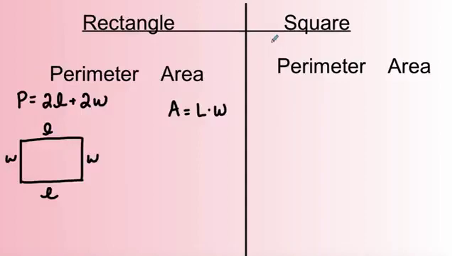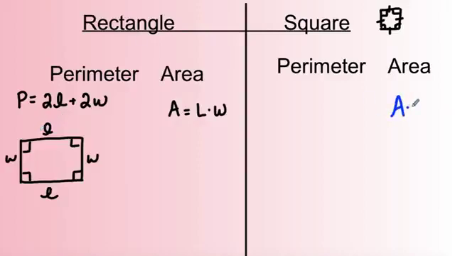Now, you might be saying, wait a second, a square is just a rectangle. Well, a square is a really special rectangle. It has 4 equal sides and 4 right angles, okay? The rectangle's sides are not equal. Opposite sides are equal, but you can also help yourself if you remember some formulas that relate to squares.